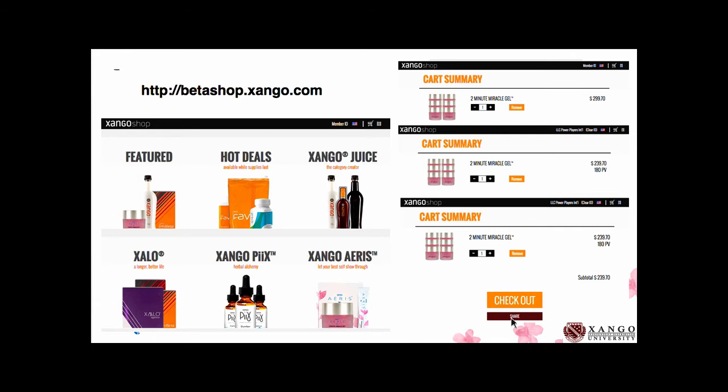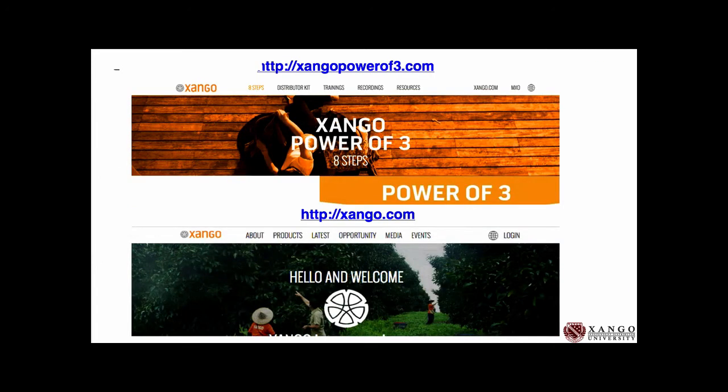You can also click share and send the link to the shopping cart with the 2-Minute Miracle Gel to anyone on your team, current customers, or distributors. Make sure they know and have the opportunity to get this product ahead of the full launch. In just a few weeks, it will fully launch in Las Vegas, where we'll be able to get the product in individual units as well as samples. We'll have samples in Las Vegas — they come in little single-use packages, good for a face or probably a couple of hands.